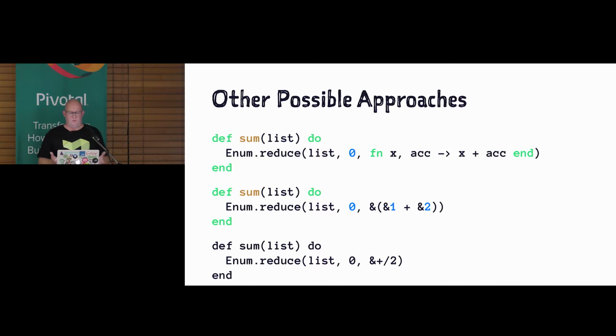So there's a bunch of other possible approaches. We can use reduce. There's 3 different styles of passing in the function for reduce. Essentially, if you don't know what reduce is, it's like inject in Ruby. Essentially, you're transforming that list into one single number. So map keeps the shape of the thing that you're mapping over the same. Reduce reduces it down to something smaller and changes the shape. So we take the list, we start with a sum of 0, that's the accumulator, and then we essentially add to that each element.